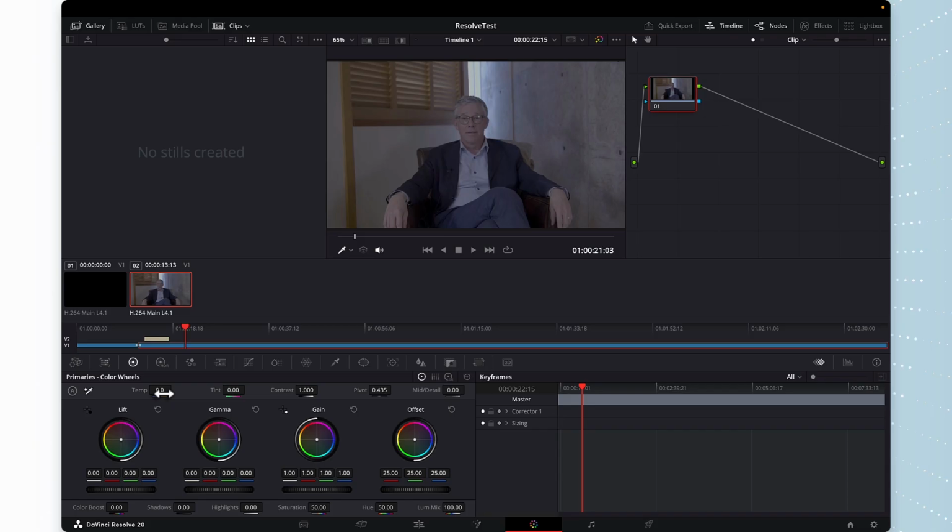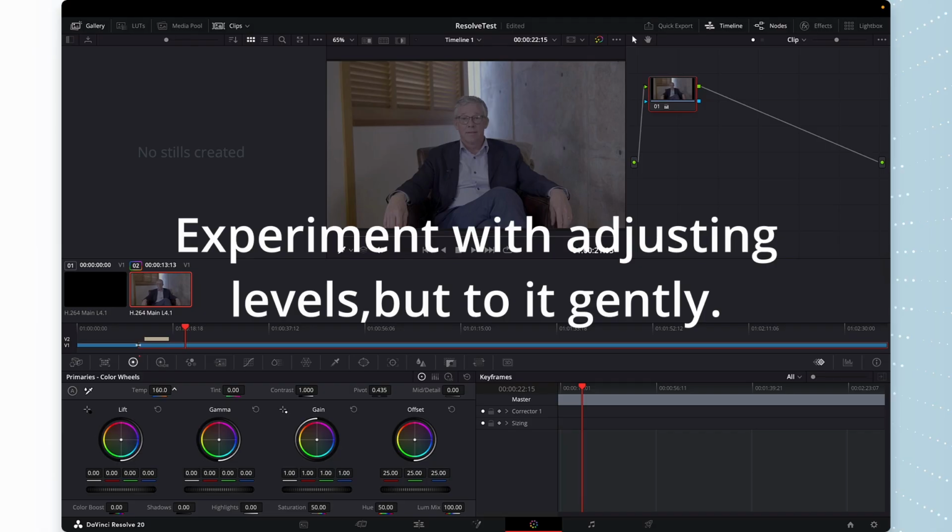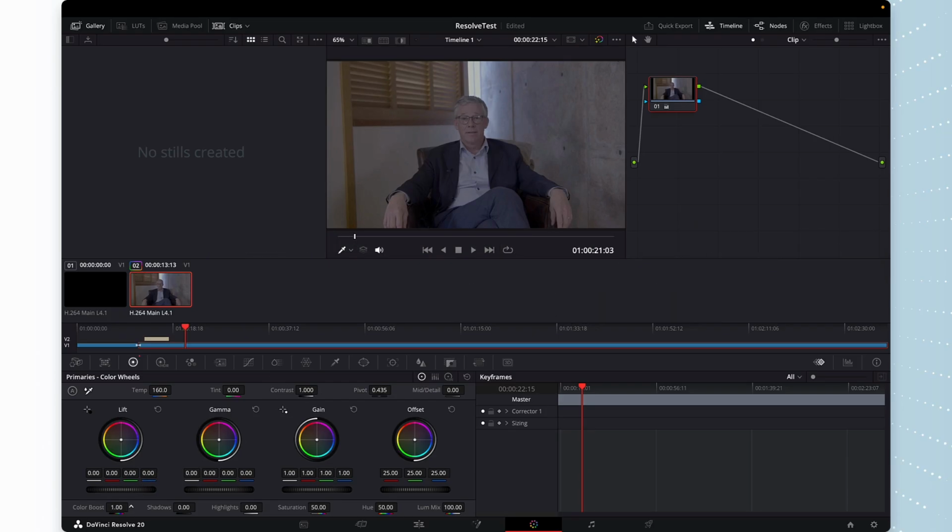So there's someone that probably looks a little pale, and it says under primary's color wheel. So the temperature, I like the temperature, bringing it up a little bit. 150 seems good. I want a little bit of color, him and him too. You don't want to go extreme, right? 20 is good, or 19. Highlights a little bit more. Makes it look a little bit better already, less pale.